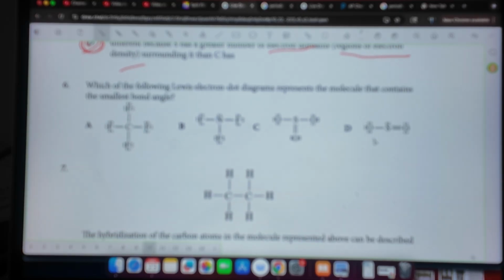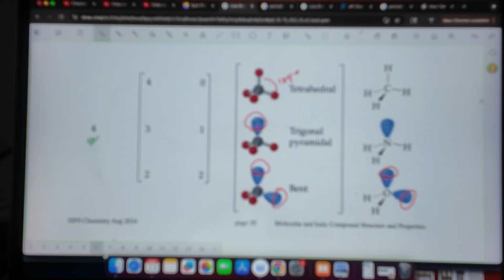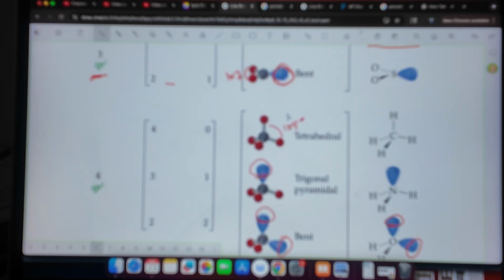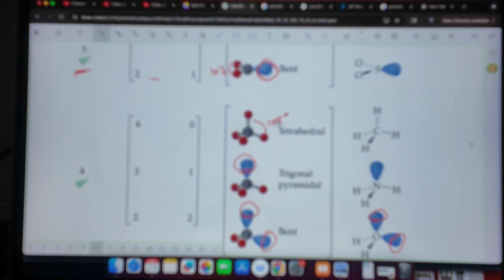Okay. Which of the following contains the smallest bond angle? So you would want the most things. This is definitely not the smallest bond angle. Now, this would be equal. I believe this would be 109. And because this one is double bonded, I believe these two would be like 107. And yeah, let's go back really quickly. There are 4, it'd be 109. So I think that's the smallest.